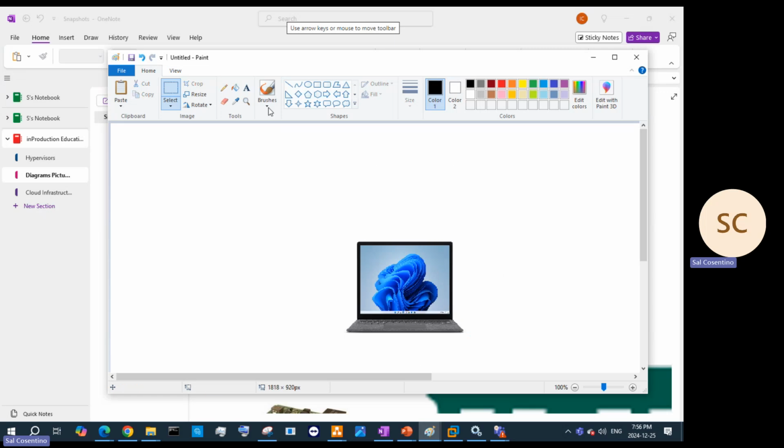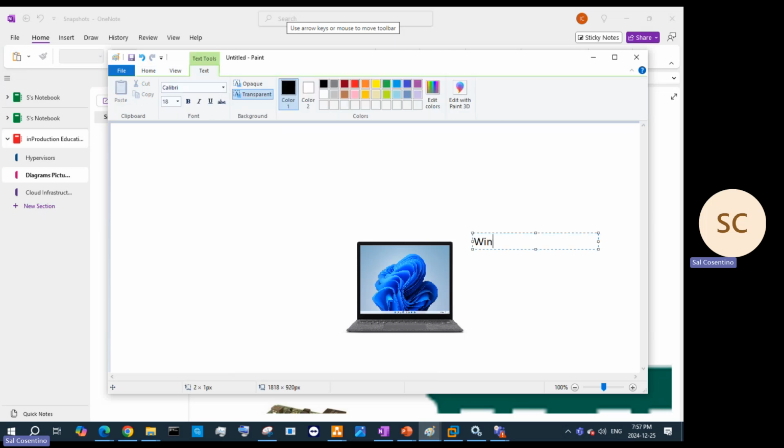I'm actually using a Windows 11 or Windows 10 device within a hypervisor environment, right?